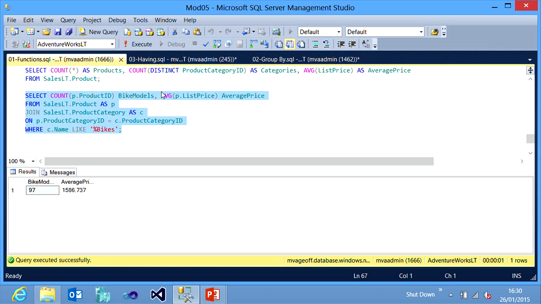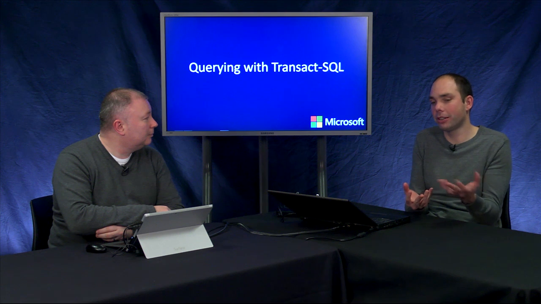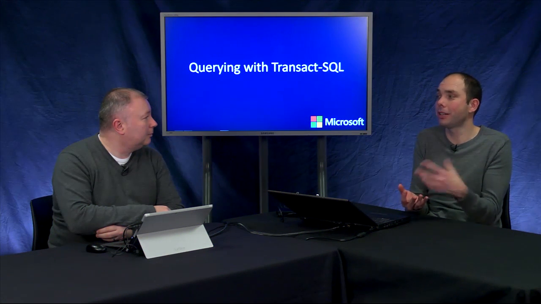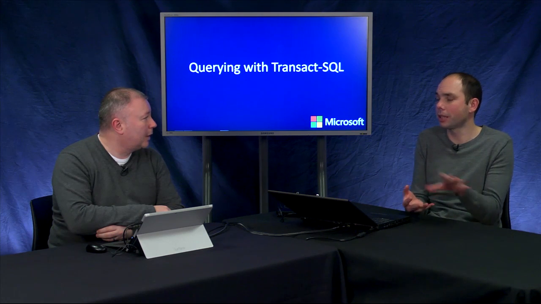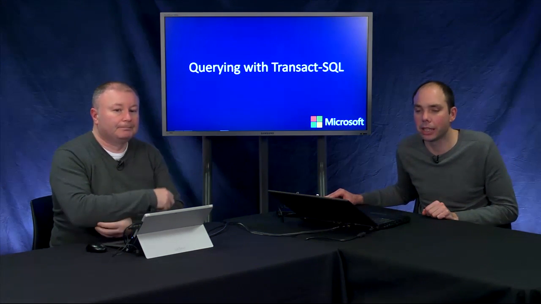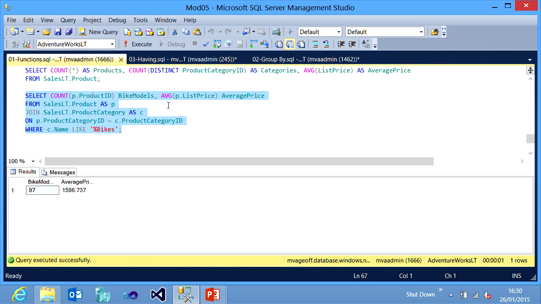You need to check that, because if we've got nulls within our record set, they are normally ignored. So it doesn't return an error, it just ignores them, and the count that we get back might not actually be right. Because with our max list price, you say, well, how can you say what the max list price is, because you've got a null in there that could be a higher value. But aggregates ignore nulls. So that's a consideration. In everything we've said about nulls, you can't ignore them because they're an unknown value. It could be millions of pounds worth of sales you're not counting because it's unknown, but it's slightly different with aggregates.